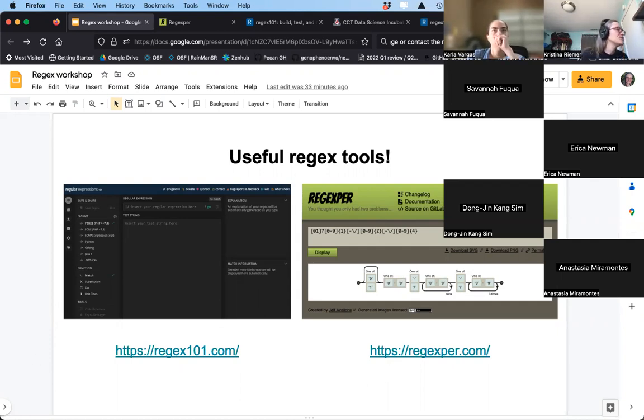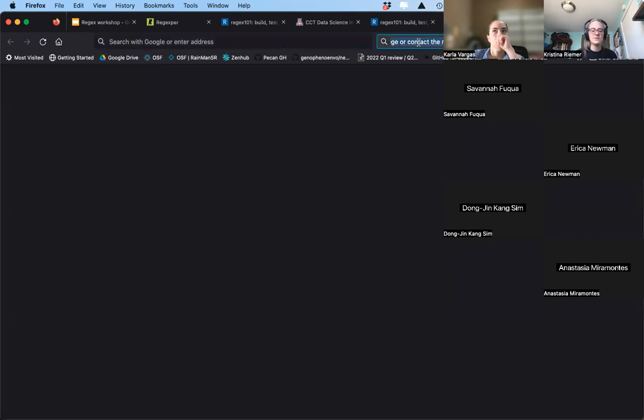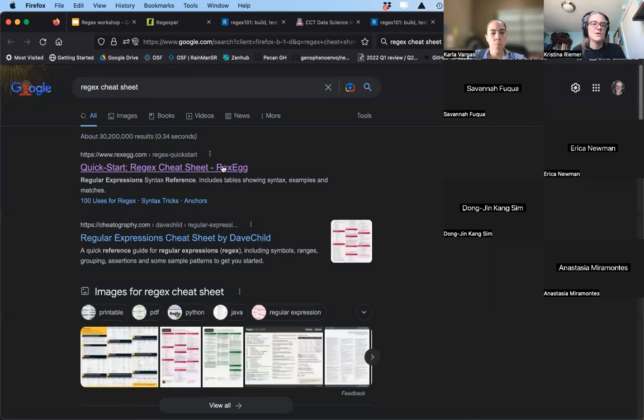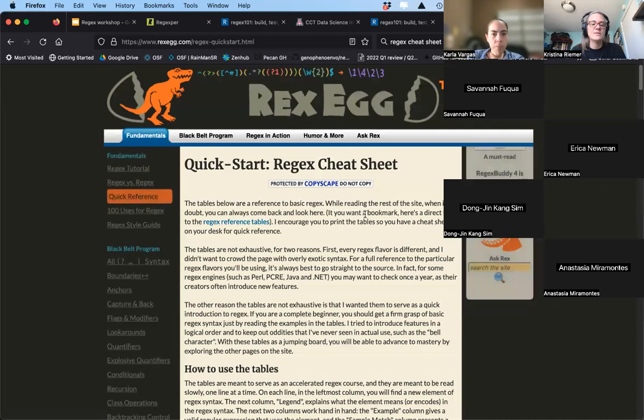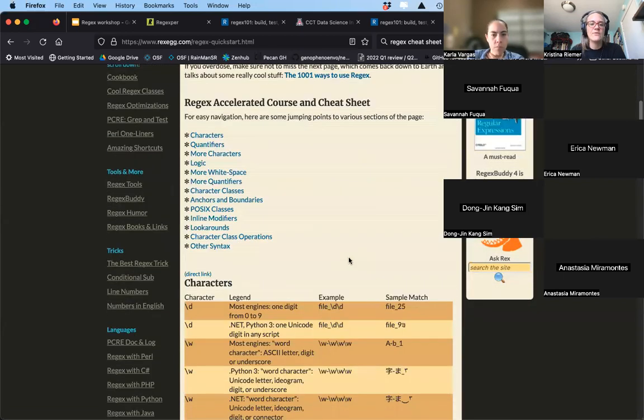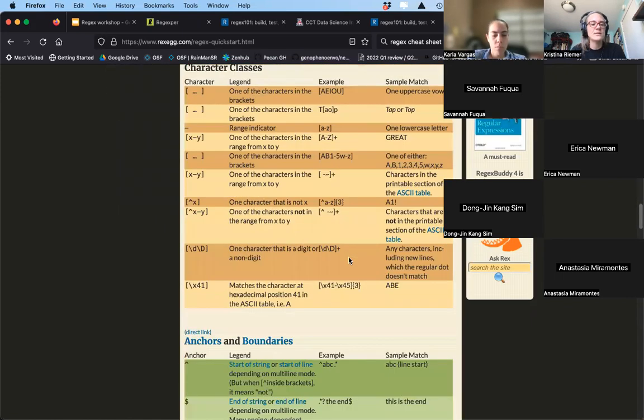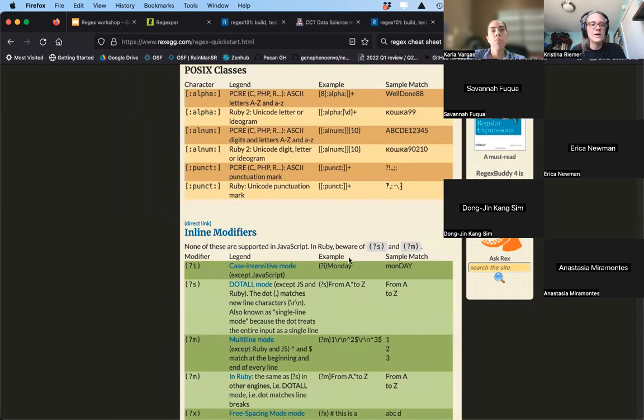Oh, we had a question. Is there an established list of regular expressions? I think there are a lot of different possible lists online, and it can get really complicated really fast. At the end of the slideshow, I have some resources linked. If you just Google for regex cheat sheet, I've linked to this first one here, and I used this for developing some of these materials. There are a lot of regular expression cheat sheets that will list the different options. This one actually gets a little more detailed and includes some things that we won't really cover here.